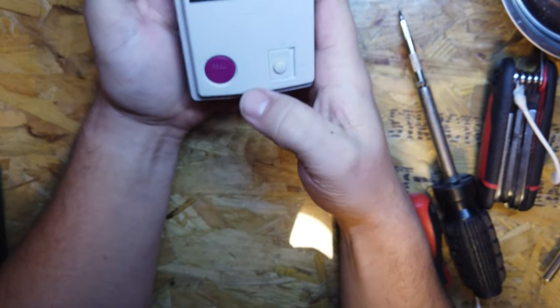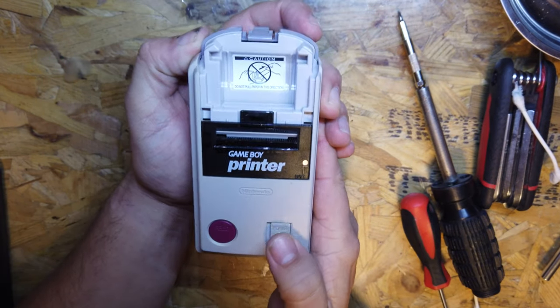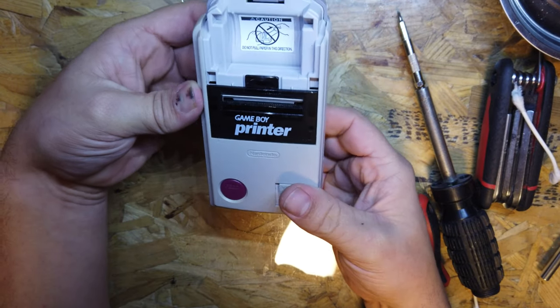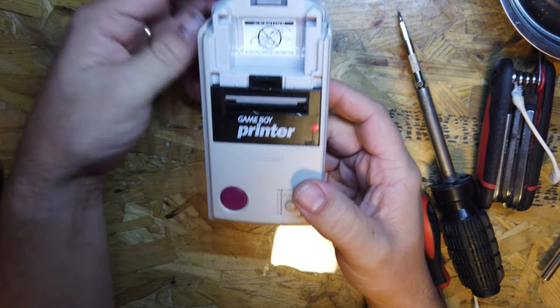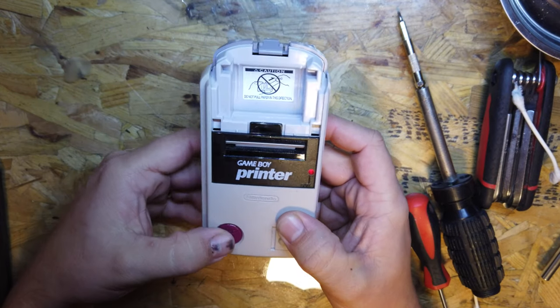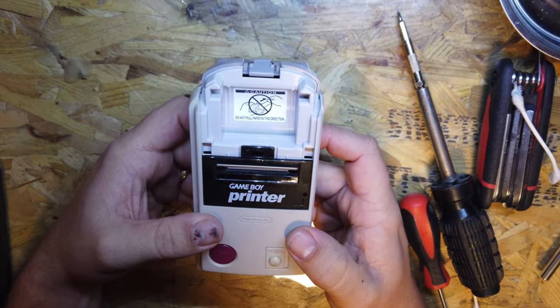Okay, so currently power off. Will it power on? Oh, so we powered on and then straight back off. Oh, there we go. Amazing. I don't know what's going on, whether that's normal, whether it's trying to feed the paper through. Not stopping for a second.